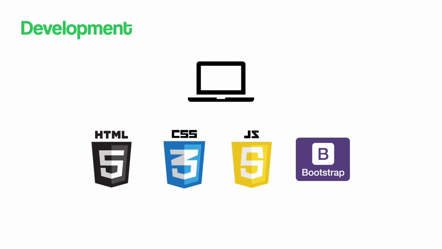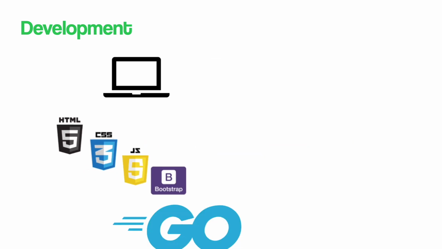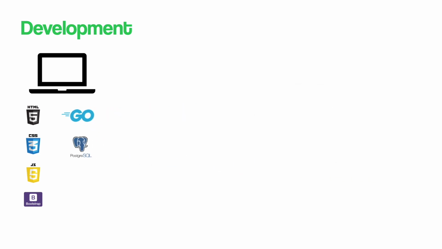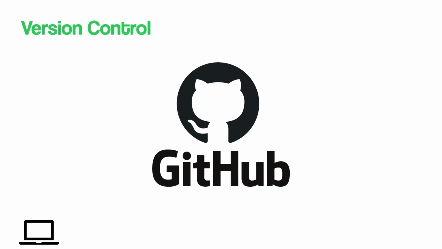The front end of the system is developed using HTML, CSS, JavaScript and Bootstrap, with JavaScript providing most of the functionality. The back end is written in Go, which is used for all page route handling, performing back-end queries and connections to the database, which is PostgreSQL with the PostGIS extension installed. GitHub is used for version control, as well as keeping any backups of the source code.